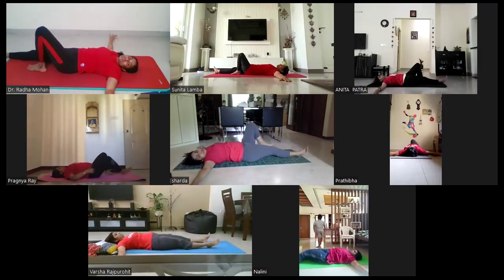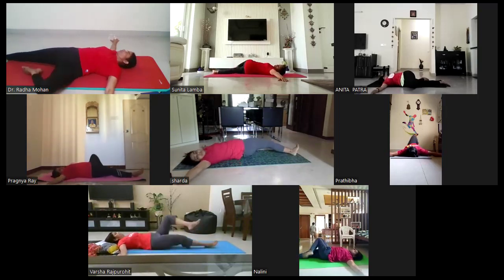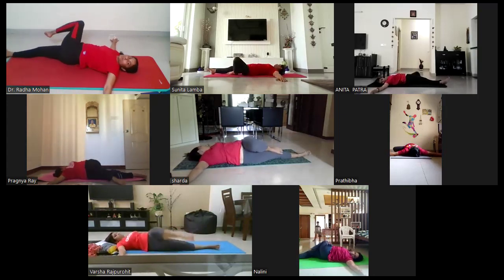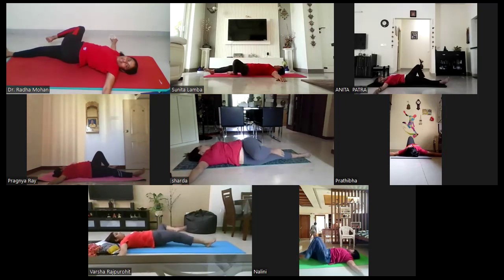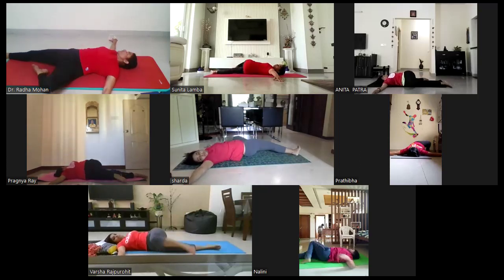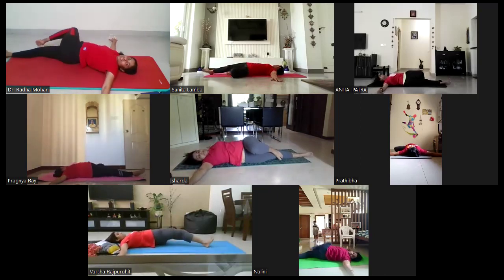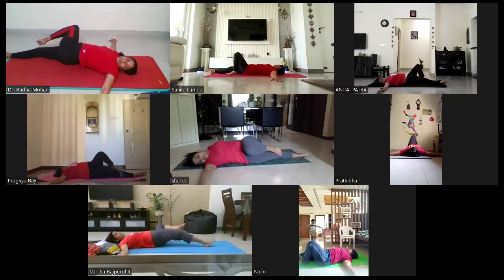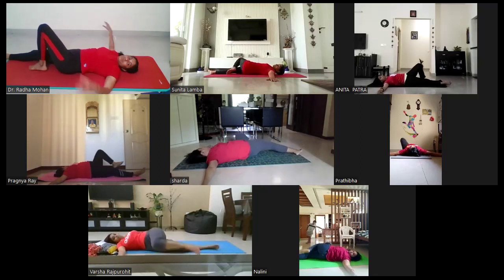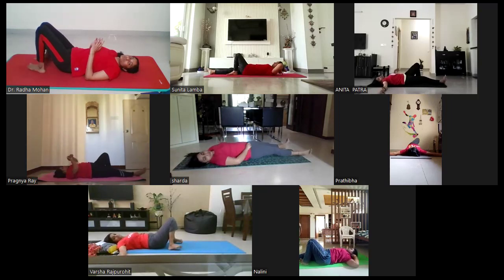Change. Opposite side. Your right is straight and your left is folded, hands to shoulder level. Come on. 1, 2, 3, 4, 5, 6, 7, 8, 9, 10, 11, 12, 13, 14, 15, 16, 17, 18, 19, 20. Relax, everybody. Deep breathe and breathe out. Just relax.